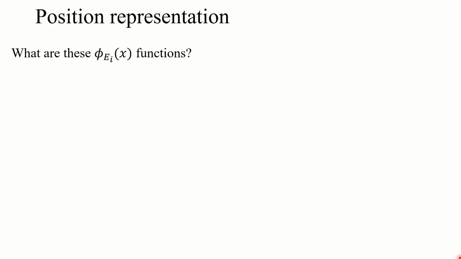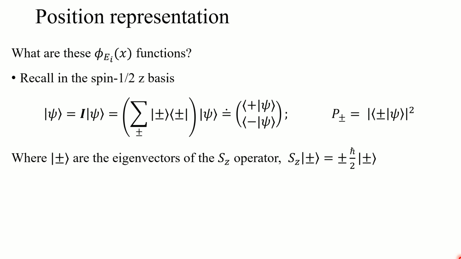Well, we can recall it in our spin 1/2 bases. We had a general state vector psi, and if we wanted to, we could write that in that representation this way. Essentially, if we multiply it by the identity operator, which we can replace thanks to the completeness relation of the projections onto our different basis states, we get this. And in our matrix representation, we just had that column vector of that state vector projected onto each of those possible measurement outcomes, the spin up and the spin down, those eigenvalues for the basis we were representing it in.